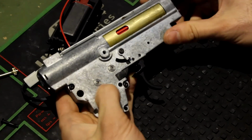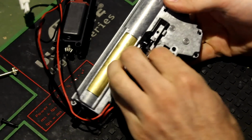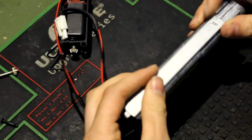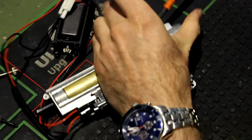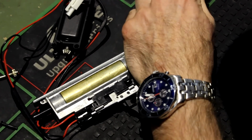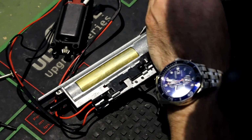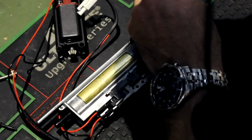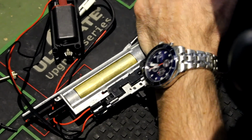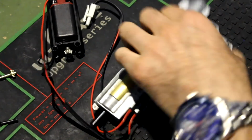These look like 7mm non-bearing bushings, but they are bushings nonetheless. They aren't solid bushings, and much like any version 3 gearbox, you have this sector gear protector here, which just pops off. We'll now remove the top plate of the gearbox, which is normally quite difficult to do, and there's no exception here. And that's that removed. Now we can take a look at the internals.